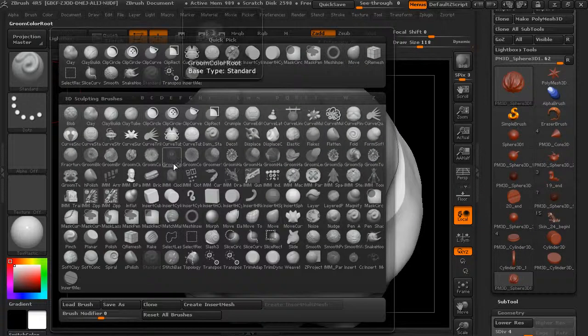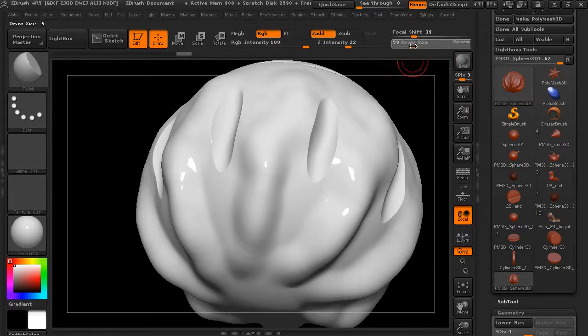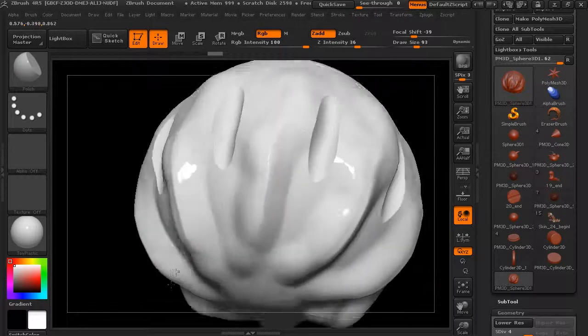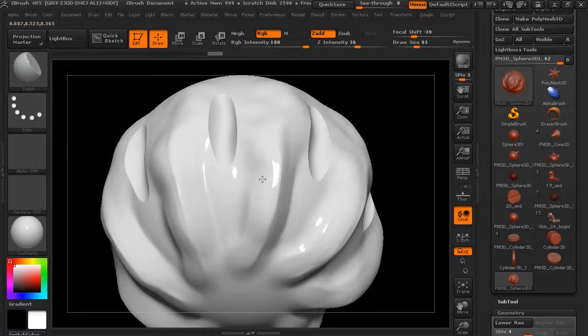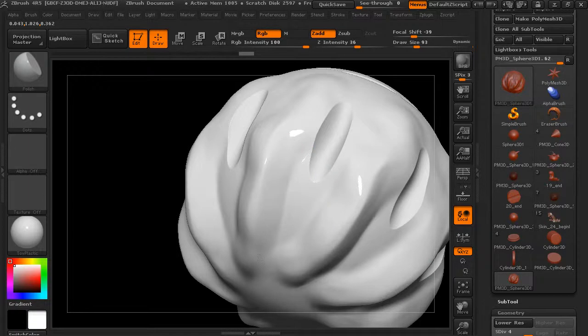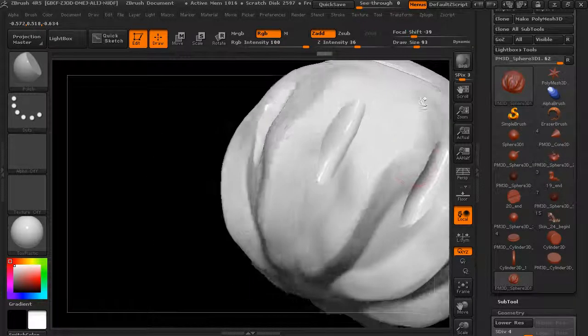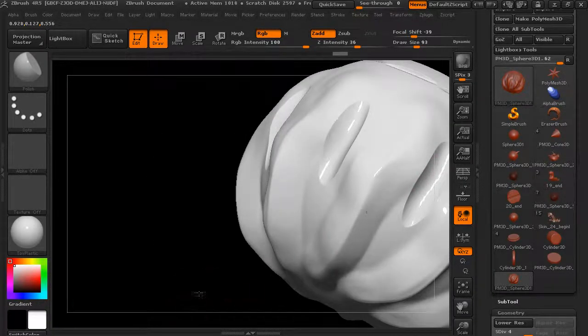The polish brushes will enable you to create some hard surface type of effect. So if you come in here with the polish brush, it's going to allow you to create this sort of sharp line that's also curved. So think of car parts and things like that. So we're able to come in here and polish this. We can smooth it back out, but the polish will enable you to get this sort of smooth surface with hard lines next to it. So I'm able to now polish this up and create kind of a molded sort of a look. Okay.